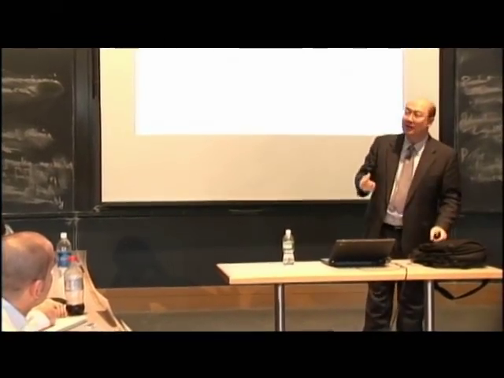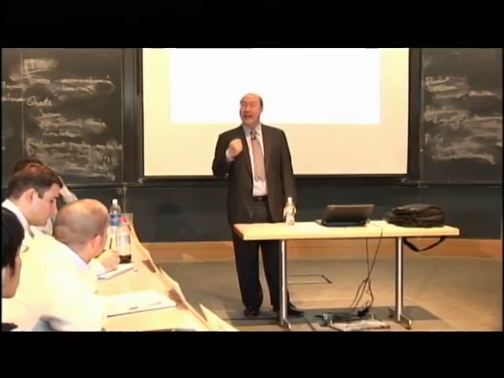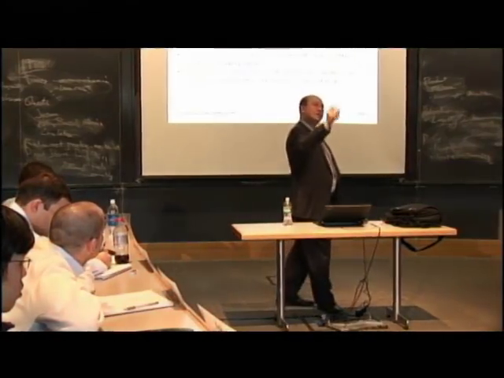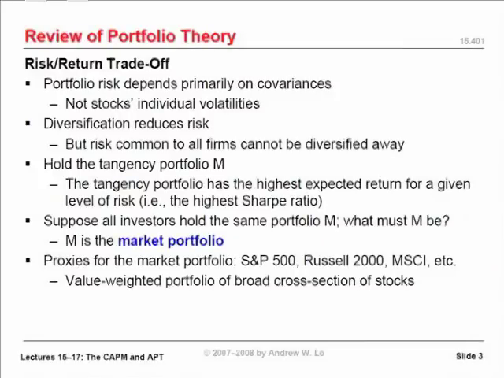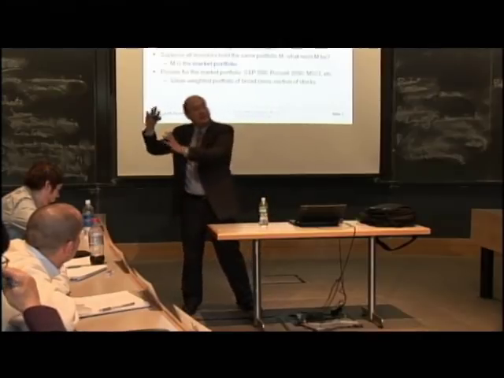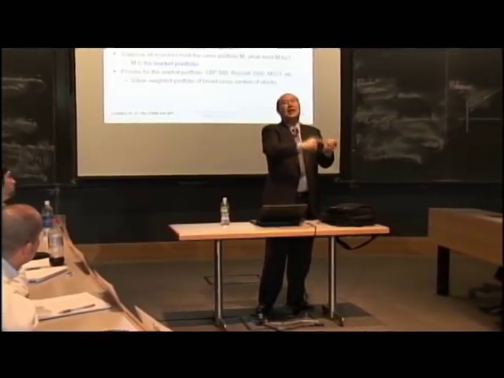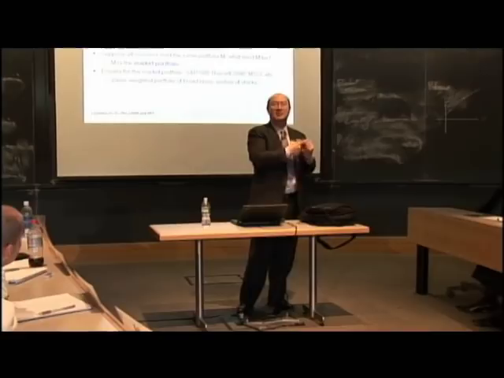Okay. So therefore, I could, in principle, construct a mutual fund called M. This mutual fund holds stocks in exact proportion to the weights given by that tangency portfolio. In other words, it is the tangency portfolio. So what that suggests is that all of you in this room would be absolutely indifferent between investing among the N stocks and T-bills on the one hand versus investing in two securities on the other. One security is T-bills and the other security is shares of mutual fund M. Do we agree on that?